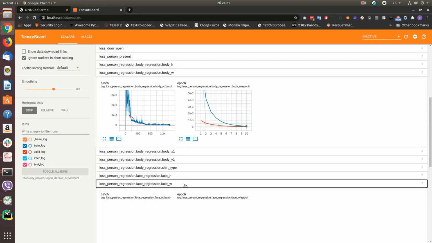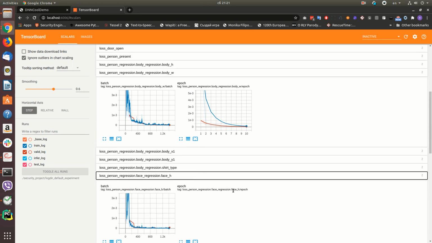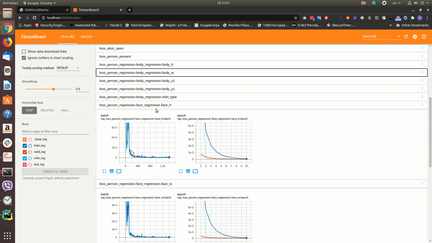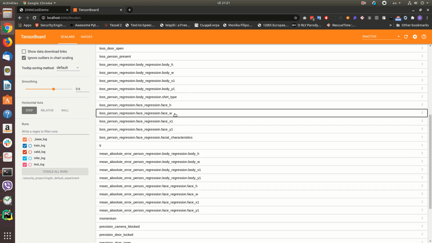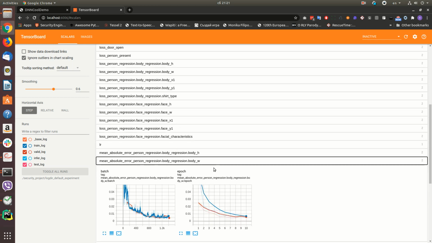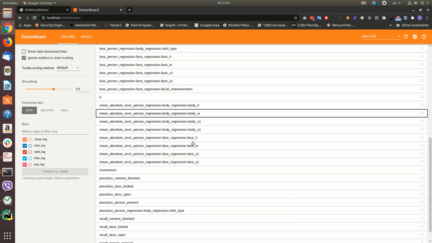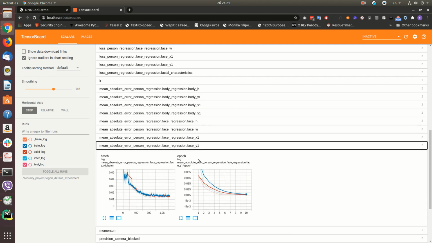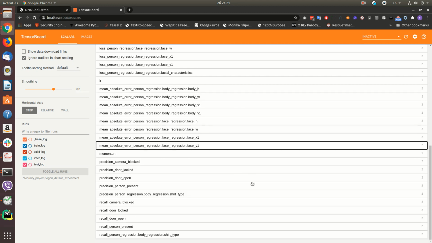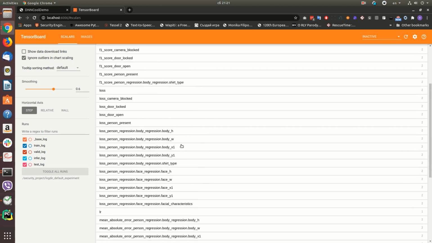So, for example, if some task is much easier and it gets learned quicker than the other tasks, then here you can identify this, and that's quite nice.